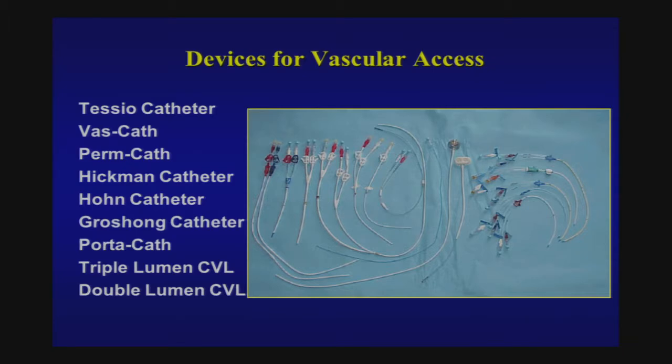Yeah, I didn't know for a long time, and it's very simple. So VasCath, PermCath, you look at it from the outside, it looks exactly the same. You're like, oh, I don't know the difference. The difference is the PermCath has a few centimeters that's tunneled under the skin, and then it has a little cuff at the end. So it has a lower risk of infection because it doesn't come out directly on top of the vein. So it'll go into the IJ, tunneled over the clavicle, kind of like a port, and it'll come out. And it has a little cuff at the end to let it scar in place. That's the only difference between them.